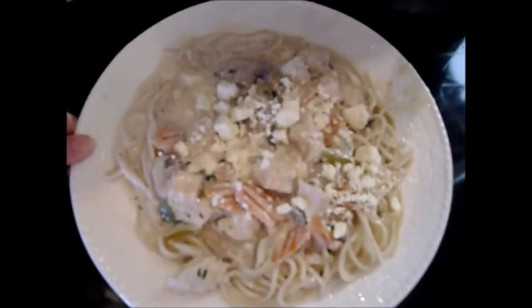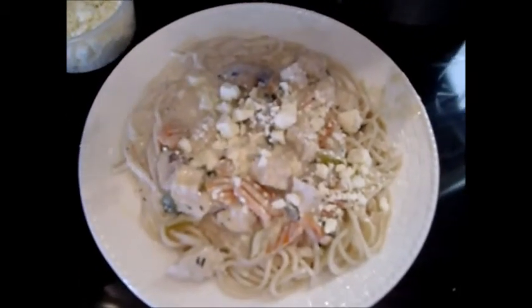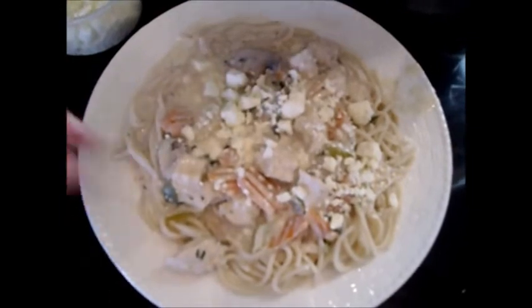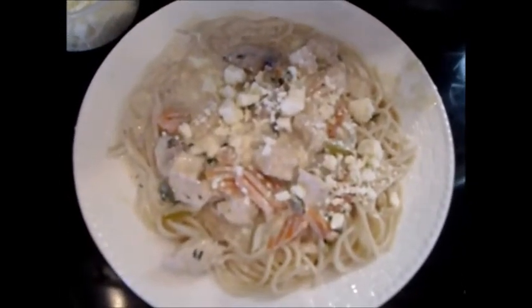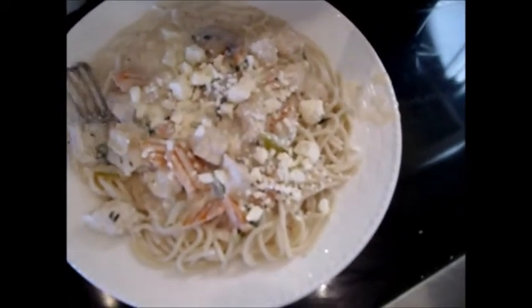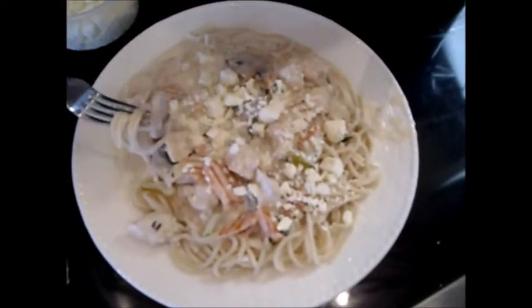Now that we've plated this, we've just topped this with some crumbled feta cheese. You can use crumbled goat cheese or even some more shredded Parmesan cheese. You can decorate this with a little color, some parsley or cilantro if you like. And we're just going to give this a try. And you can use fettuccine. Remember, my noodles are gluten-free because I have to be gluten-free.